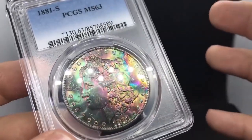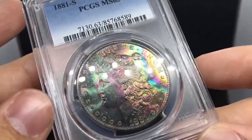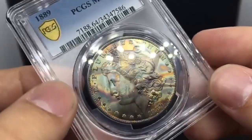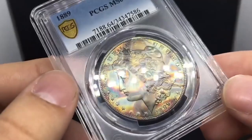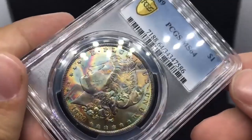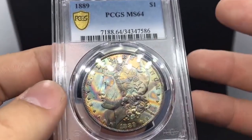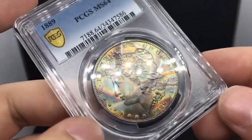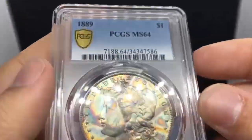Let me show you guys the other coin and give you guys a backstory on me — about how I feel about the hobby and where I started in all this. This is the 1889 end-of-roll Morgan Dollar — just an immensely beautiful coin. When I started selling coins, I actually only had five Morgan dollars in my collection and I didn't have anything in terms of money to keep buying coins. I was a college student; the pandemic had just started. I wanted to own this beautiful coin right here, so I sought out to look for it. I spent at least six to eight months — maybe a whole year — looking for this coin.